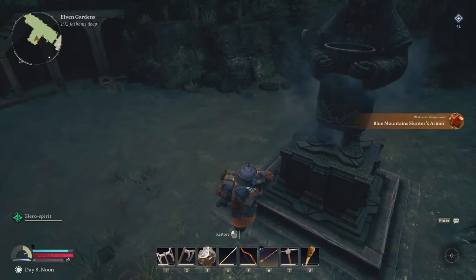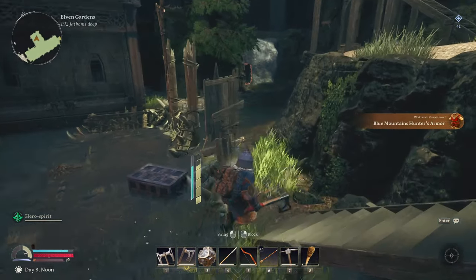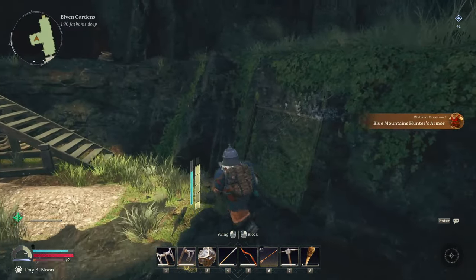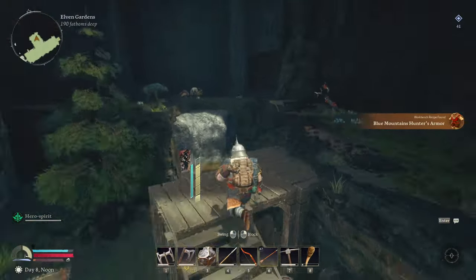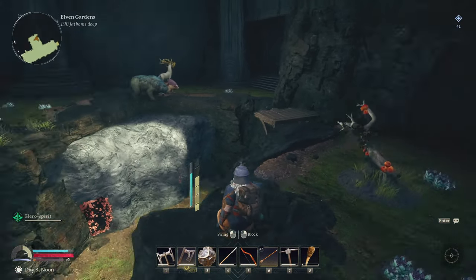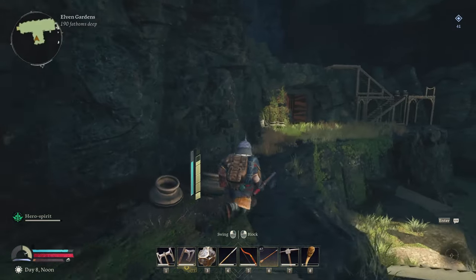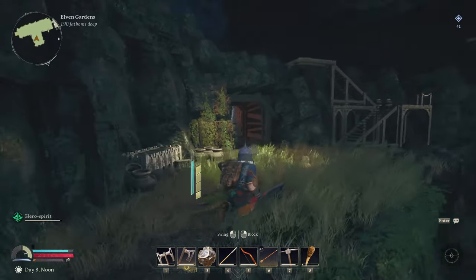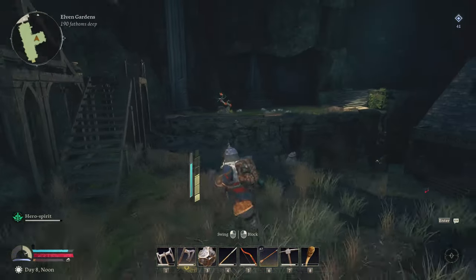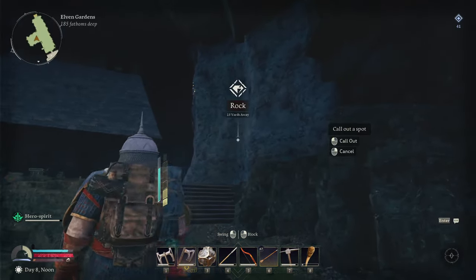We got the Blue Mountains Hunter's armor unlocked, so we need to find one more statue, I think, and to see if we've unlocked everything in the area. What's that up there? Nothing. We're gonna stay away from that bear. That bear is not gonna like us very much. Why is Eldritch Blessing so hard to find?